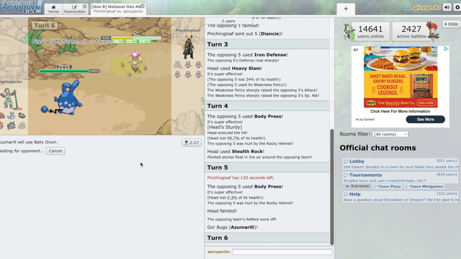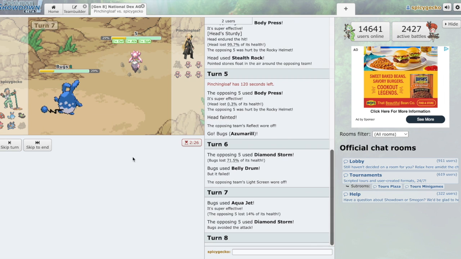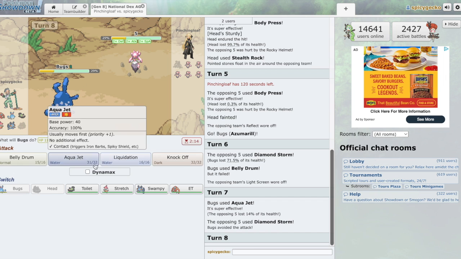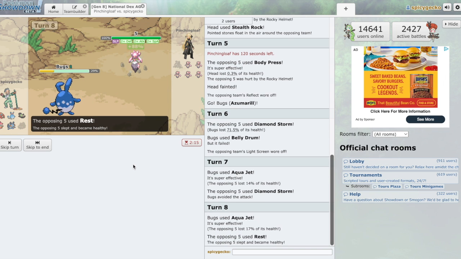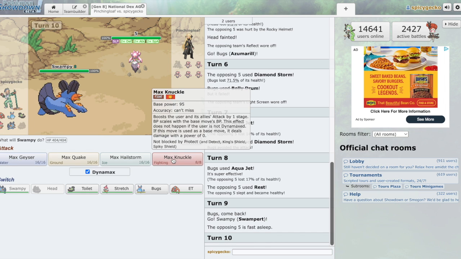And Azumarill. Yeah, this is the first time in years I've used Azumarill. And what does it do? Well, it uses Belly Drum and then Aqua Jet. This is not a very good example because Belly Drum fails, but trust me, you'll see more of it later. It's actually pretty solid. And I just go for Aqua Jet again, and they go for Rest. Okay, just gonna swap in Swampert here and do some damage.